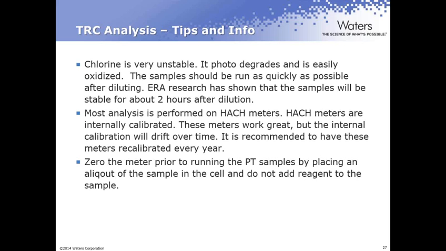And those of you that are running those Hach meters know that the Hach meters are internally calibrated. So what that means is that Hach will calibrate them at their facility before they ship it out to you. And their calibration process is fairly simple. The source for the analysis is simply a light source. And so the way that's calibrated is Hach will put in a standard of a known concentration, let's say 1 part per million. That will absorb a certain amount of counts of light, and then that value is extrapolated for your samples to determine what the concentration is.